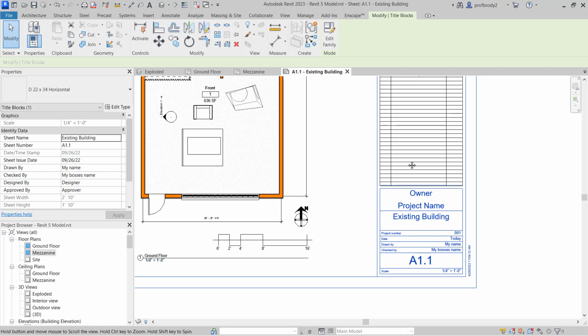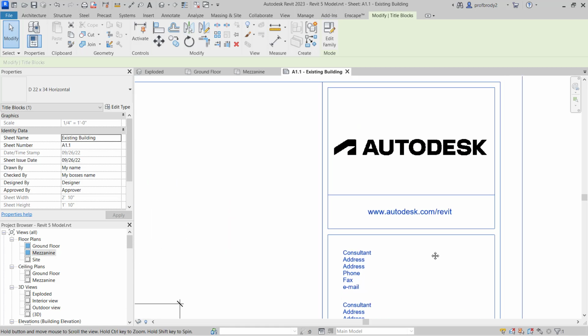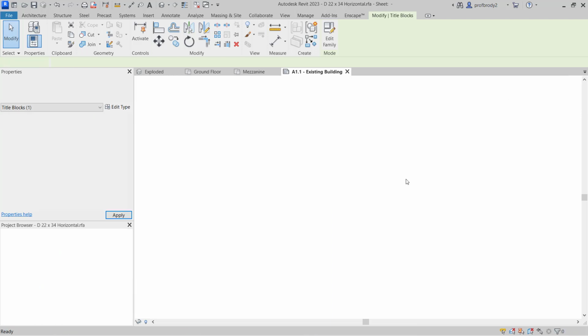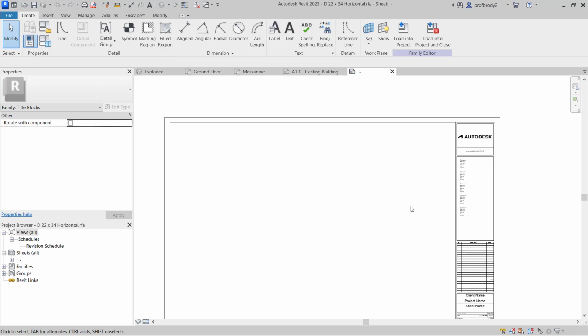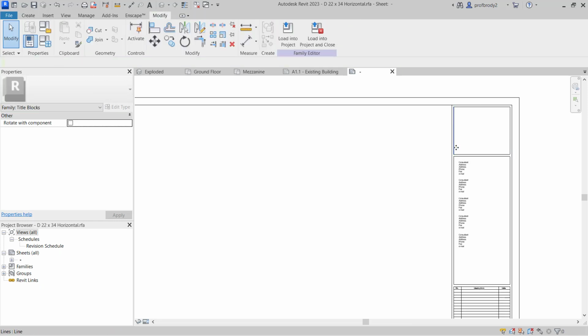So Revit's pretty smart. Now, one thing that Revit wants to do is advertise itself, and you can see here the good folks at Autodesk have put in their names at the top of your project. We don't want that. So this title block is just a component like others that we have seen. We can load in other components. We can also double click on this and edit it, and let's get rid of this little advertisement for Autodesk.